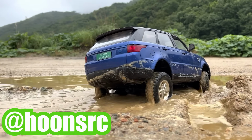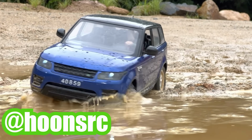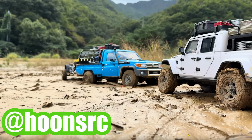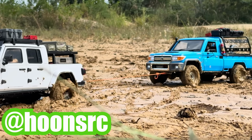And you try to make them look as scale and realistic as possible, and you get real close and film them and take them on little adventures and stuff, you know what I mean? Like Hoons RC, he'll be like, oh, I'm driving out to rescue this other car, and he'll put his little rope on it and pull it back and be like, oh, I rescued the car pulling the jet ski. It's tight. Hoons RC is really good.